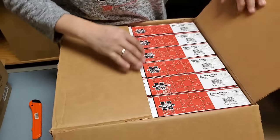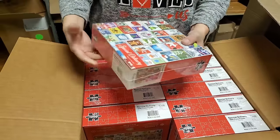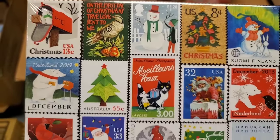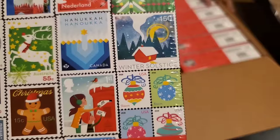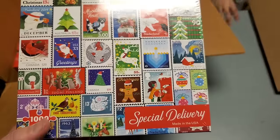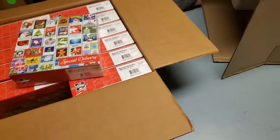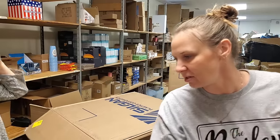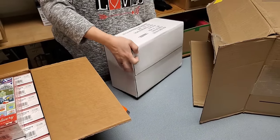Thousand piece puzzles - but if you want to pay a thousand you can! Christmas stamps puzzle - that's what this whole box is. It's got Hanukkah in there too, winter solstice, Christmas - ten of them. Amy, I found another puzzle for you! It's Christmas stamps. She does these over the holidays. Her and all her kiddos sit there, and occasionally the other ones wander in from time to time.